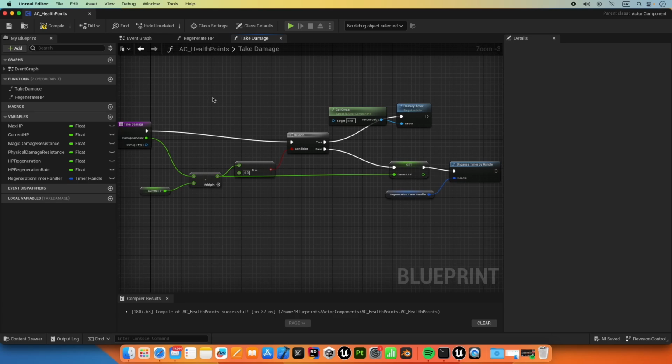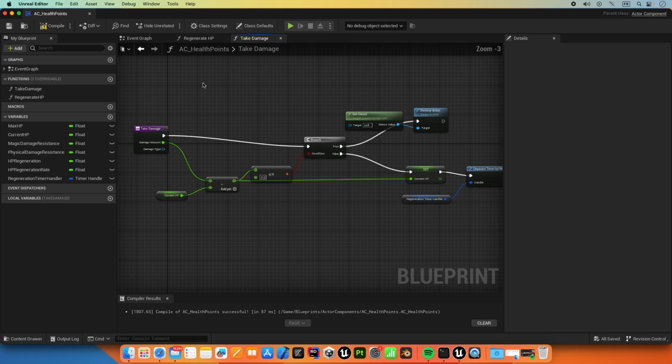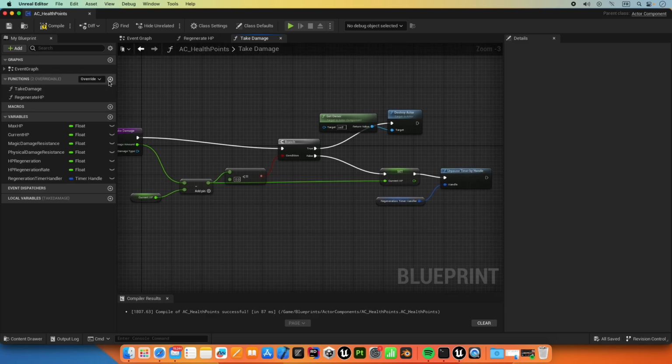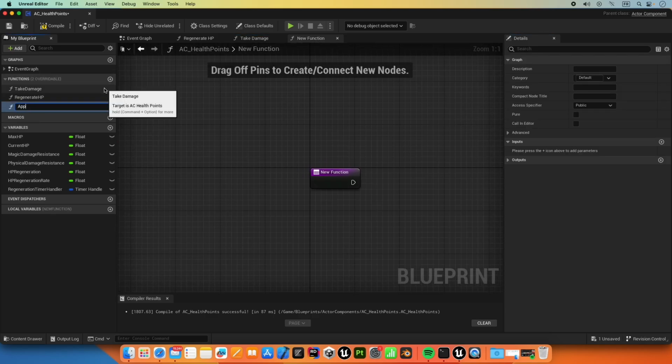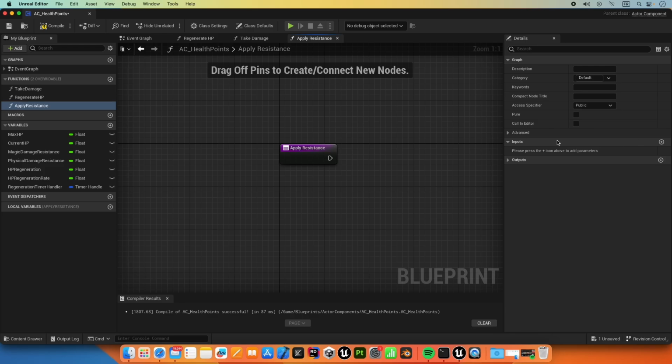Now that we created our damage types, we need to create a function that makes use of them. So let's create a new function, call it apply resistance. And it's going to need two inputs. The first one is going to be called damage amount, and the second one is going to be called damage type.